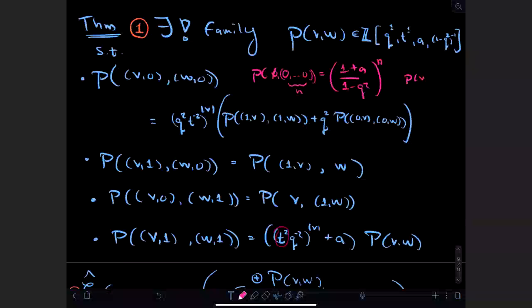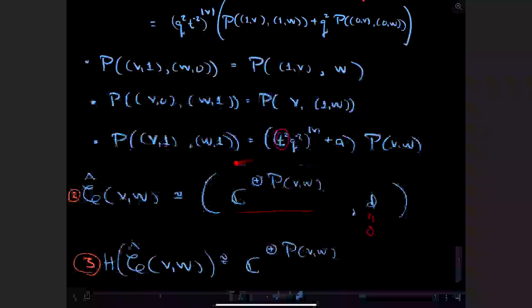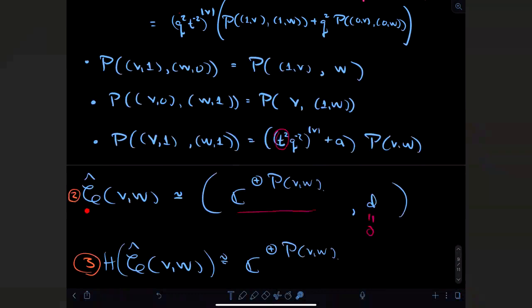And I suppose I should also mention that it could be the other way around. W could be empty and V could be non-empty, but by symmetry, it's enough to consider one or the other. Anyway, there's a unique family of polynomials satisfying this base case and these recursive properties. Furthermore, that family of polynomials appears as the graded dimensions of these vector spaces. So this complex that we started with is homology equivalent to some complex whose underlying vector space is just so many copies of C. So the graded dimension is this polynomial from above.